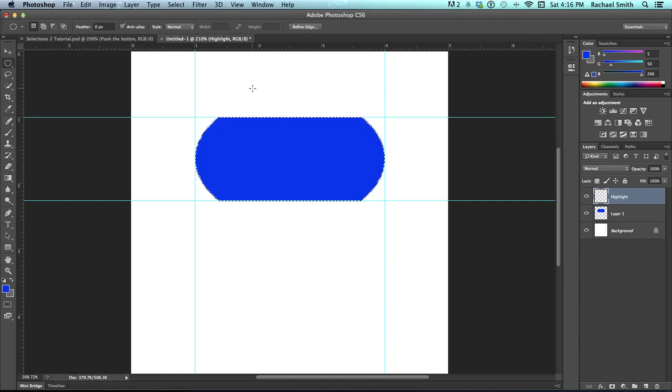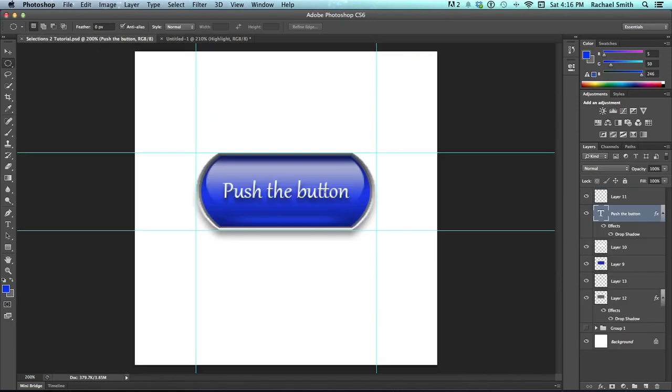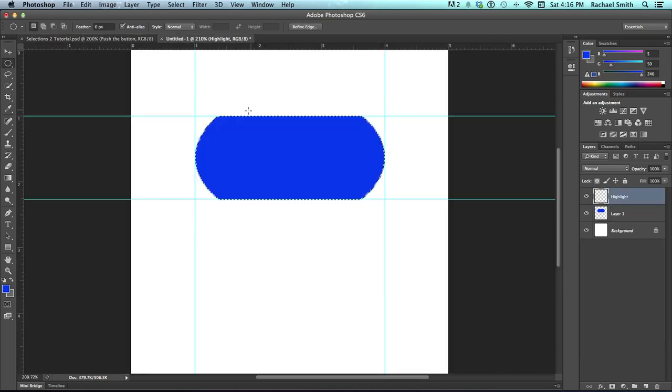Okay, so here's your first trick on modifying an existing selection. Here we have a selection made, and I want it to be smaller than this. In fact, I'm going for something kind of this shape. But because I want it to have the same sort of curve that my outside edges have, it's useful to start with the actual selection of my base shape.